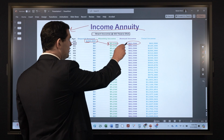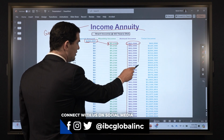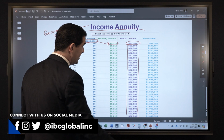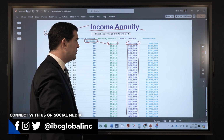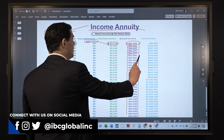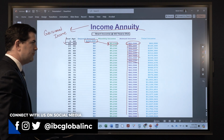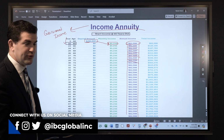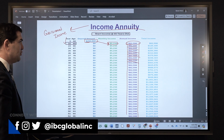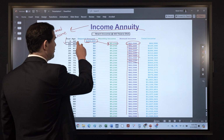This can work well because it just alleviates the vice grips, especially for this couple in this case. They've got other income sources. So this will just guarantee, call it another 60 grand per year. And then they can do whatever they'd like with the rest of their money during retirement, which they don't want to stop. They want to have fun with it, with real estate, business, and a couple other things.